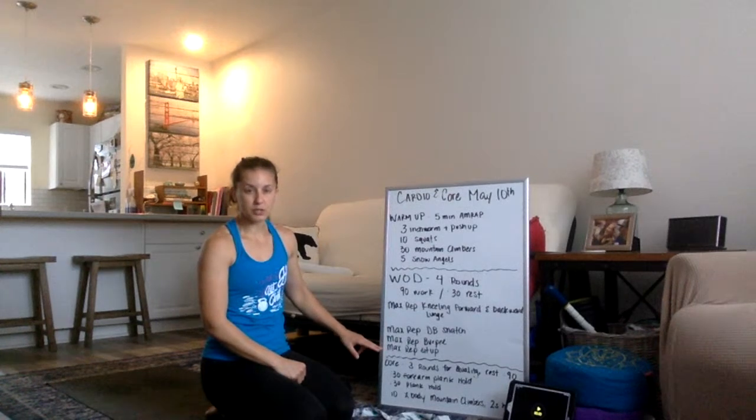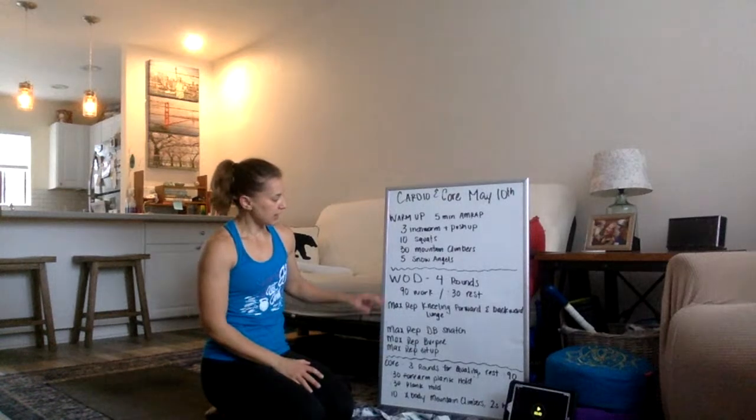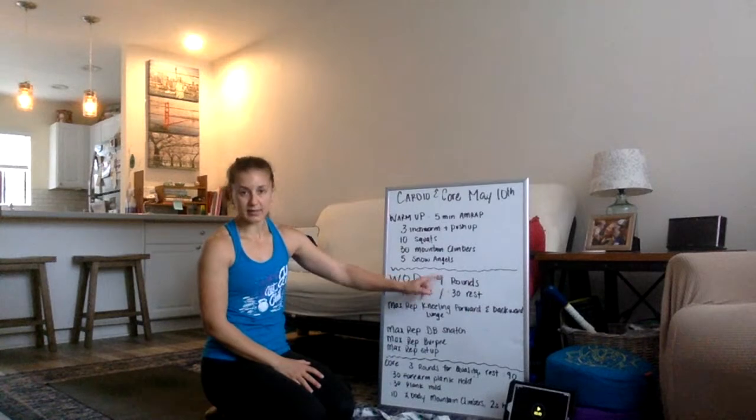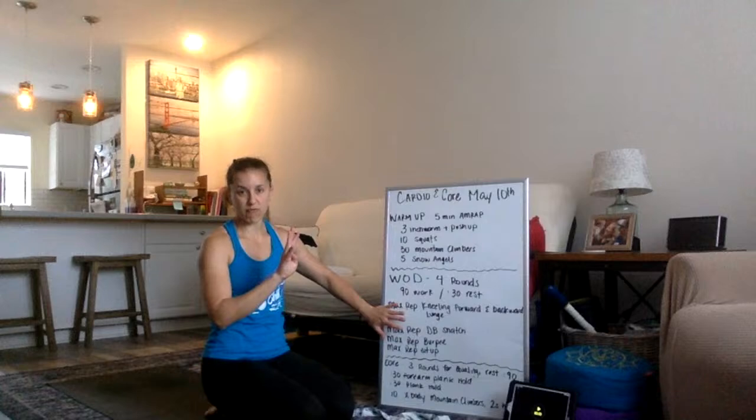I'm going to give you a couple options for the sit-up today, depending on what equipment you have and what you feel like doing. Each time we go through max reps for 90 seconds, we then rest, and then we move on to the next movement, and then we'll go through all four of these movements four times.